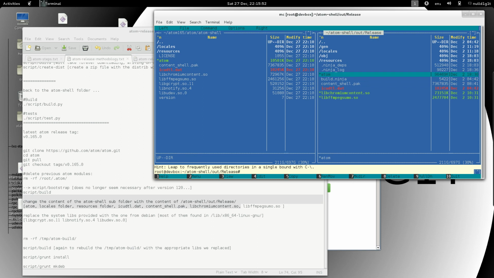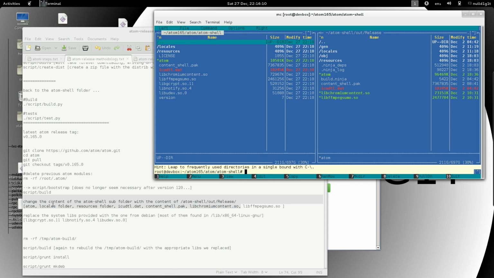I'm going to just overwrite it for that part. Or delete, I like to delete before. On the left, that's our build of Atom 0.165.0, something like that, and the Atom Shell content.